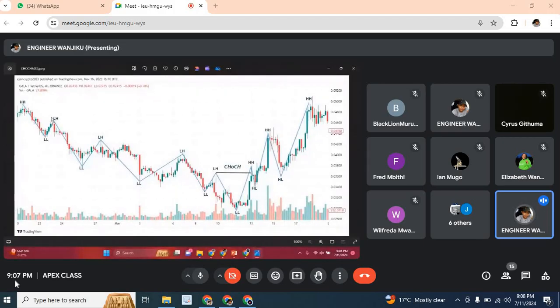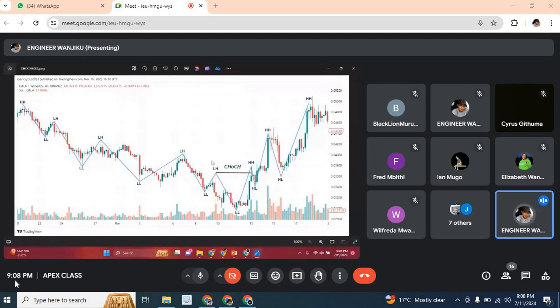So here we have a series of lower highs and lower lows. The third question was identify a break of market structure, or a BOS, break of structure, and a market structure shift, or what we call a change of character. So from this point right here, we are having the market reversing its trend from a downtrend to an uptrend, and therefore the point at which the market changes its trend is what you call a market structure shift or a change of character, as it has been highlighted here.